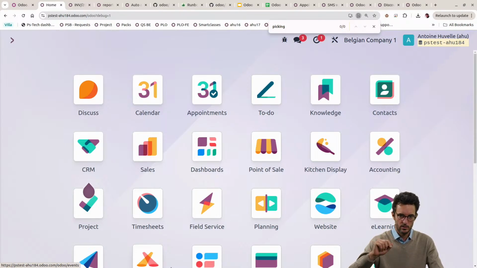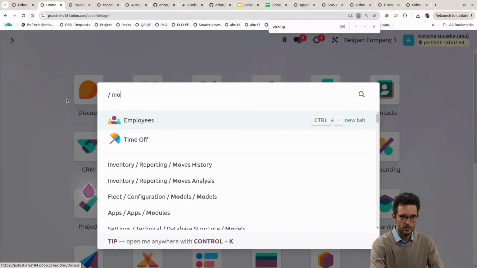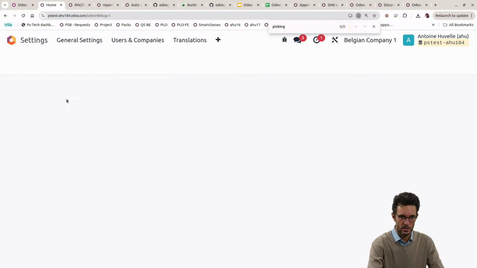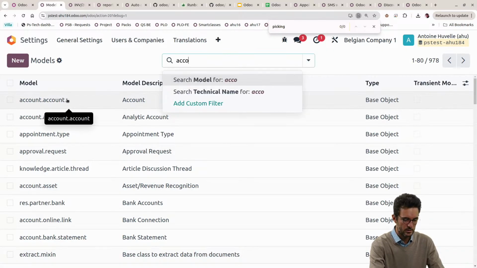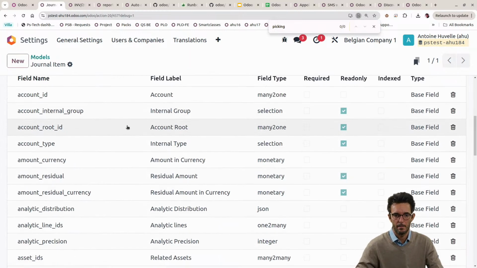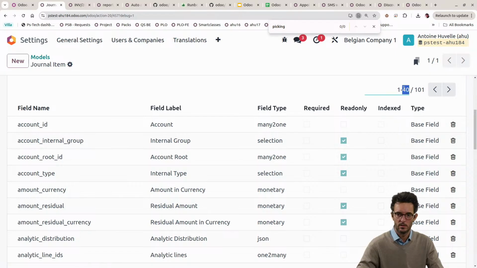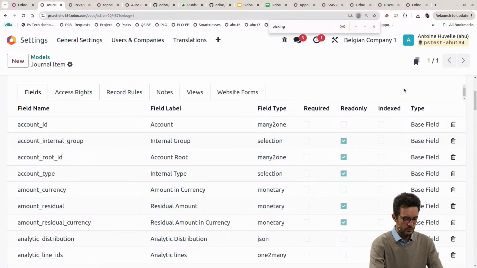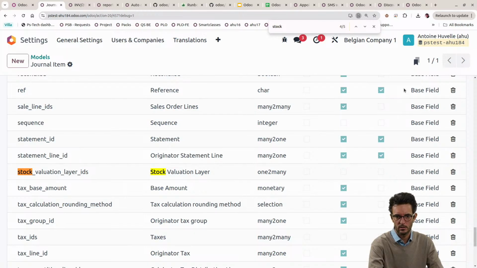Can we find the picking information on the sale order line? That's a possibility that we can check. So what I want to do is have a look at the account move line and see if there we have that possibility with sale information or picking information or stock move information.